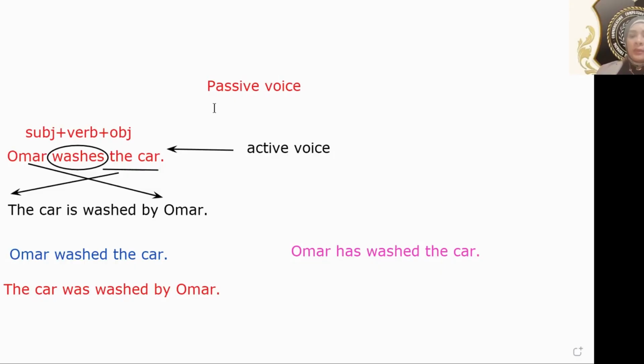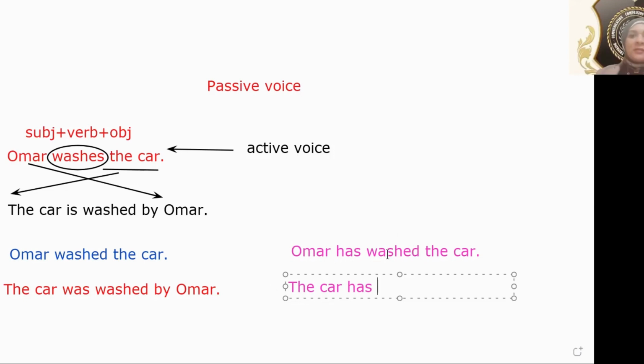Let's do it in the passive form. We will take the object and start with it, the car. How about verb to be? Let's have a look at the main verb. Okay, and we can't delete has, we have to put it. So when you just see has or have, it has to be shown after the object, okay? And we put it according to the object, not the subject. So the car will take has.